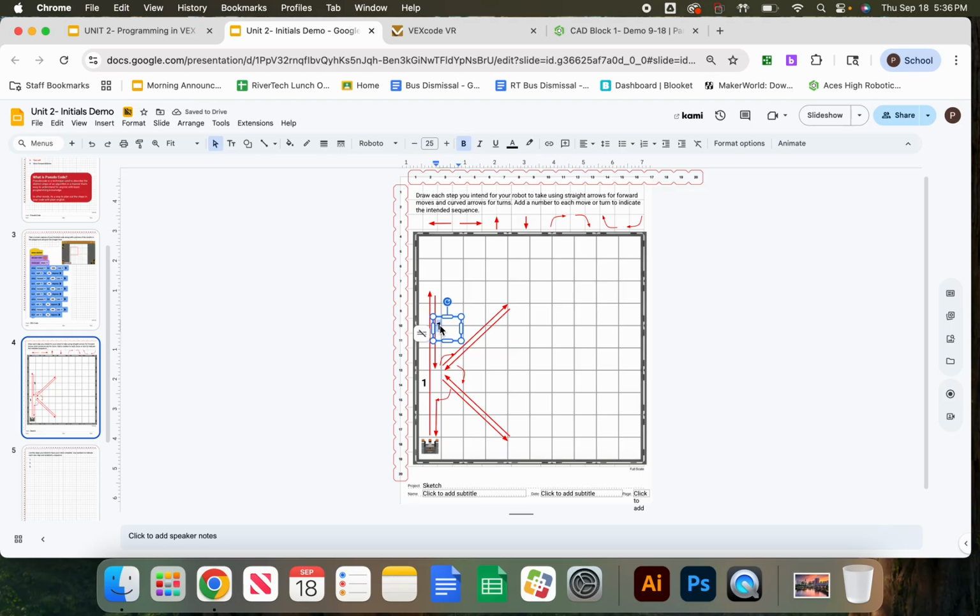All right, so I'm going to double click on the number 1 and change that to number 2. Click off, select it. All right, Command or Control C, Control V. All right, I can move this down here because I need to take into account this turn here at the corner. Change that to 3. Click off.